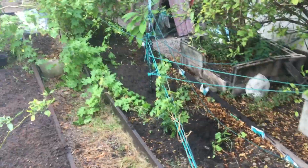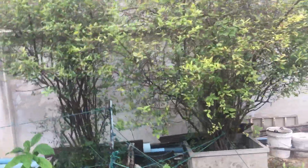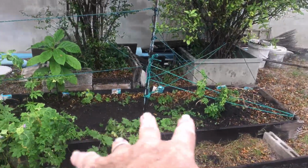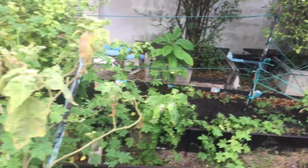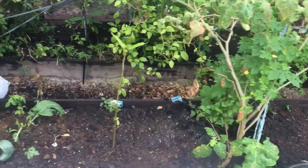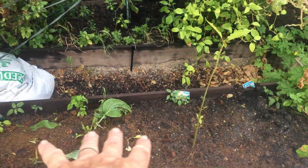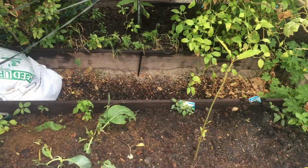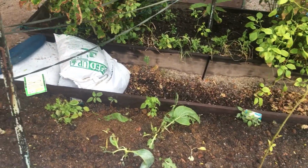So then we've got these pomegranate bushes, and they put out a lot of fruit, just not this time of the year. So they give a little bit of shade over here. I haven't really done anything. I don't know what I'm going to end up doing with that. And then this I've reseeded, or I just threw new dirt on top of the old kale because I figure it'll just keep on going right through the dirt. Eventually it'll pop back up.